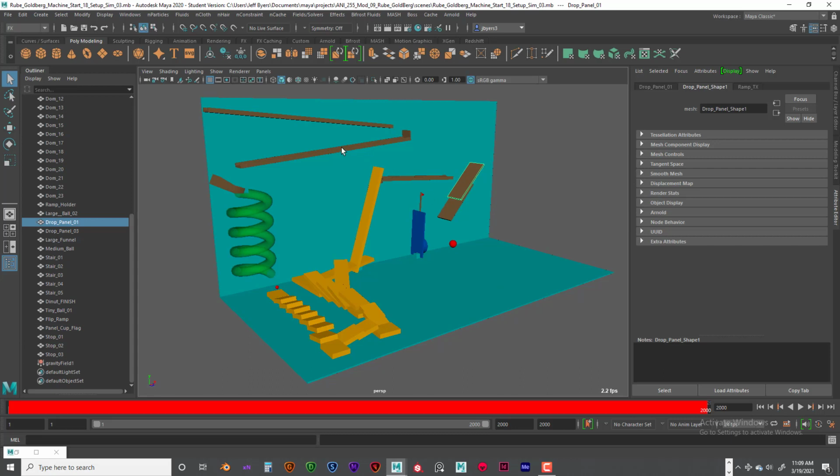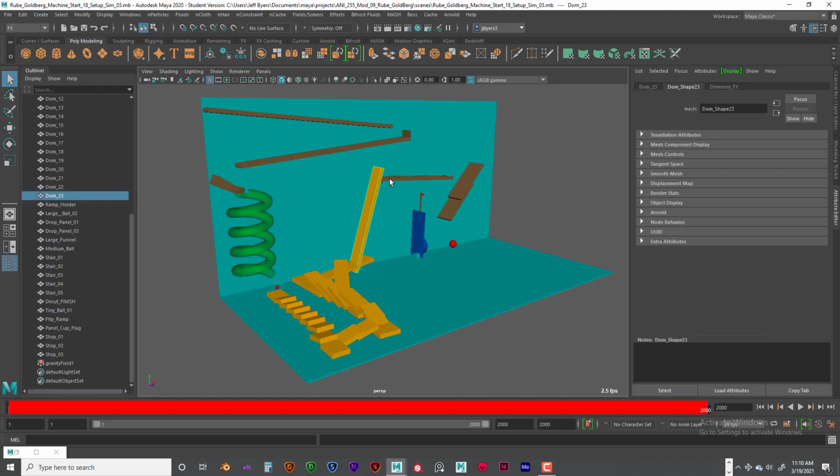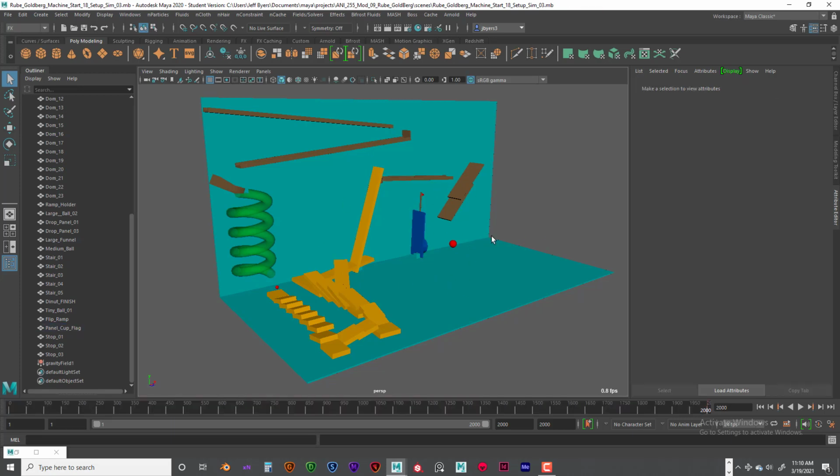Again, you can reuse some of my stuff. You can reuse all my stuff if you want to, but you have to create your own. I do not want to see the same setup. So create your own with the mousetrap. I can't wait to see what you guys turn out with.